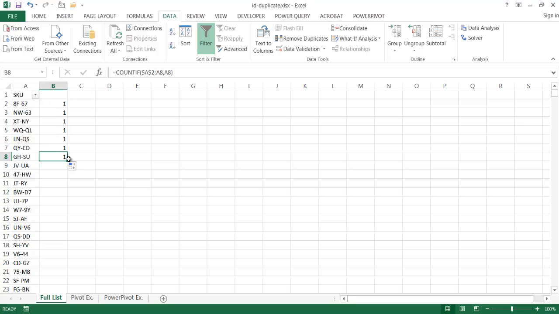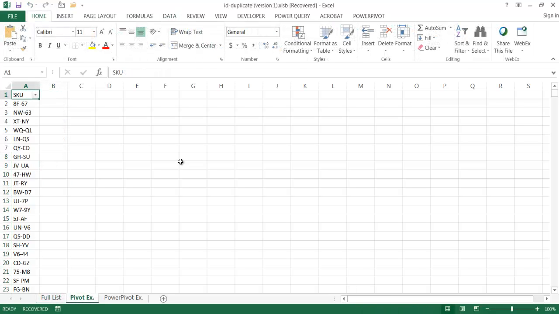So if I double click the fill handle and copy the formula all the way down, you'll see that it takes a little bit of time here. The processor is taking its time calculating, because this is a large data set. Even though it's only a one column table, it's quite large in effect, and it's going to take some time. So let me kill this particular calculation and show you how you can do it with two other examples using pivot tables and Power Pivot.